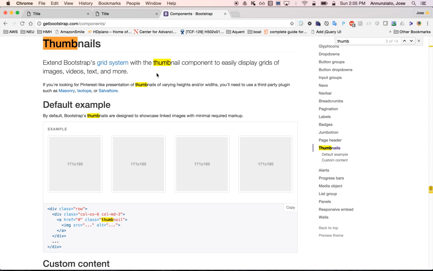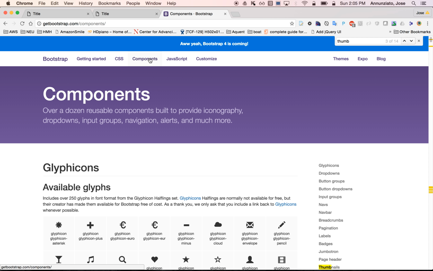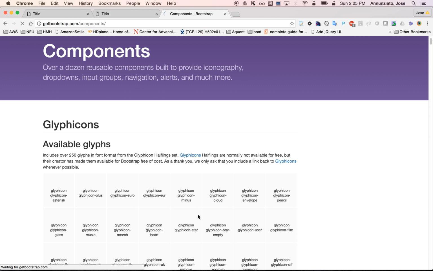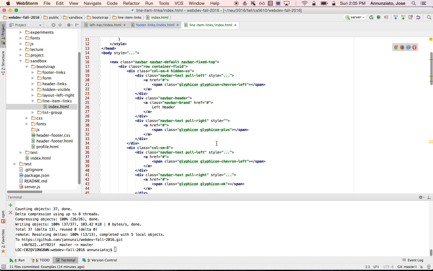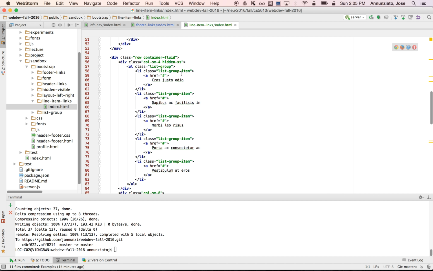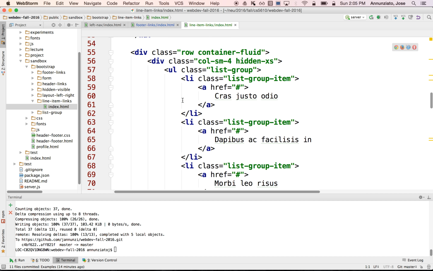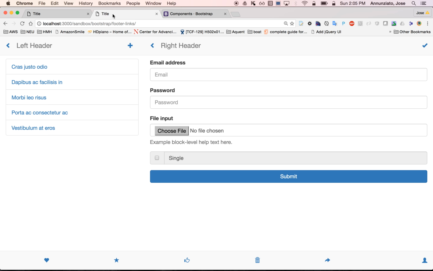And let's see, let's go to the components, and let's add the cog link to the right hand side of the line item. So the line items are down here. There they are. This is the one that is rendering the line items on the left hand side.